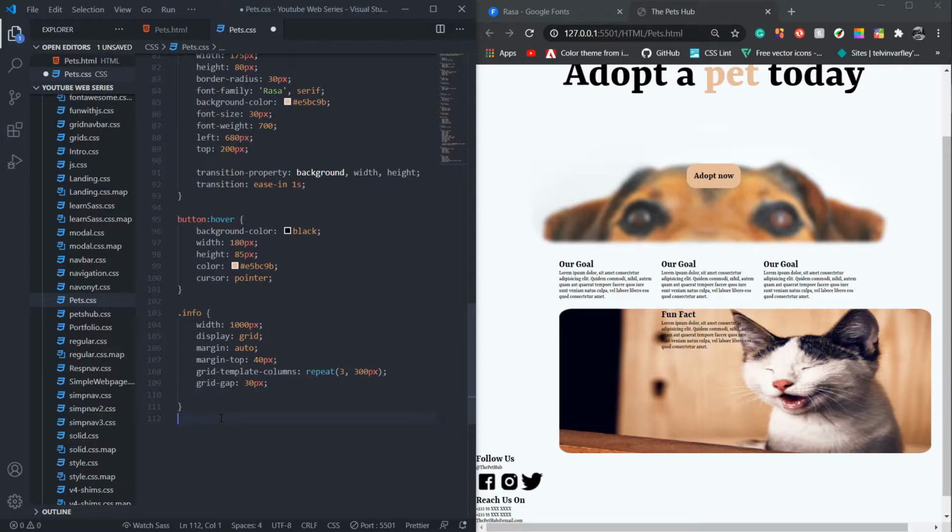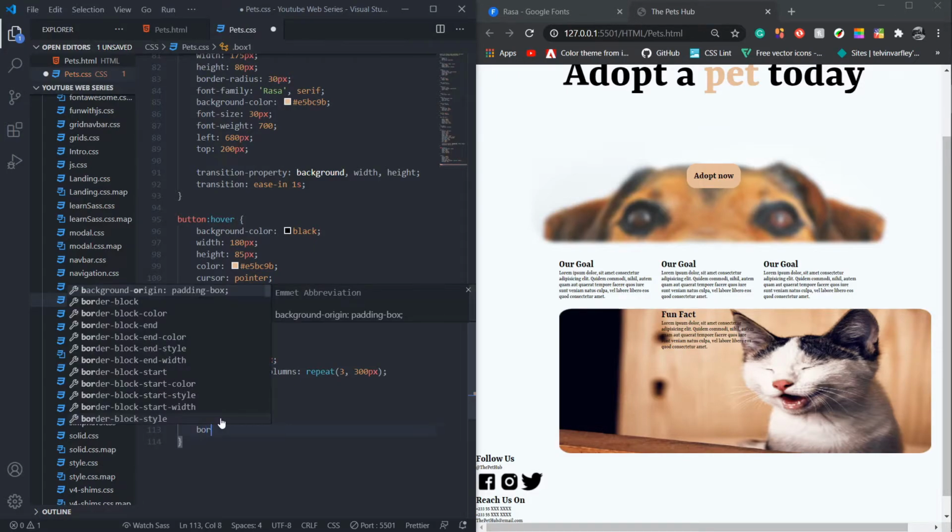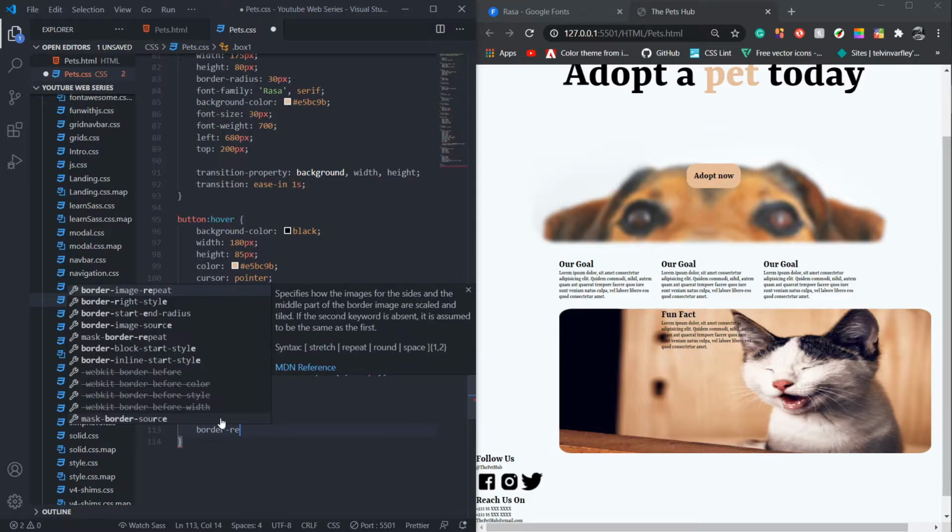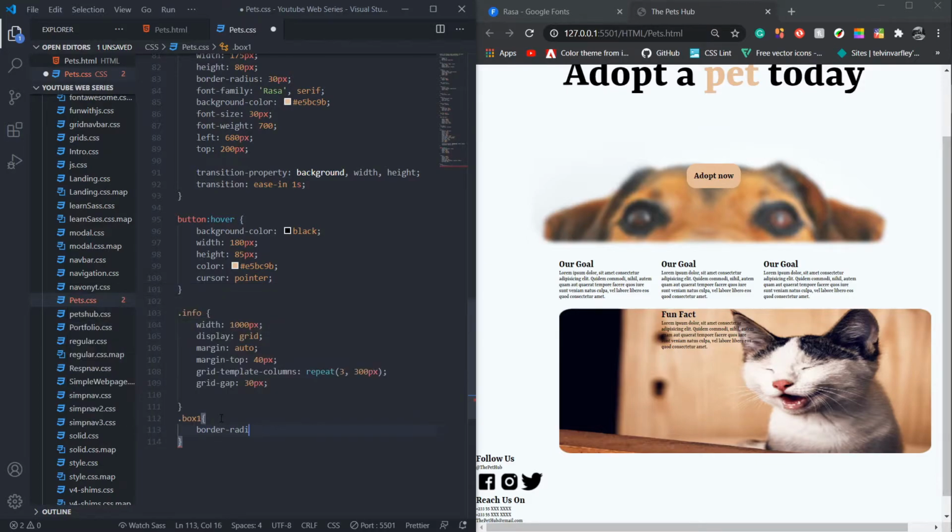So dot box, a border radius, 30 pixels, right? 30 pixels. And then a margin.